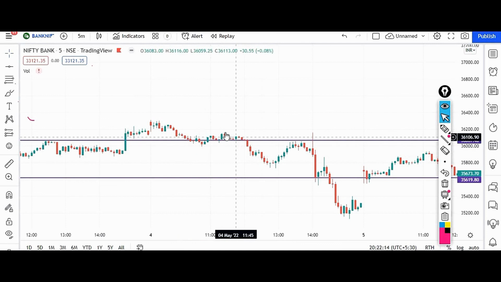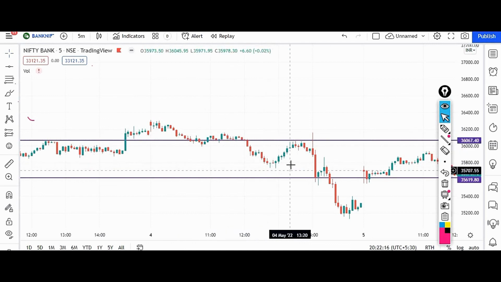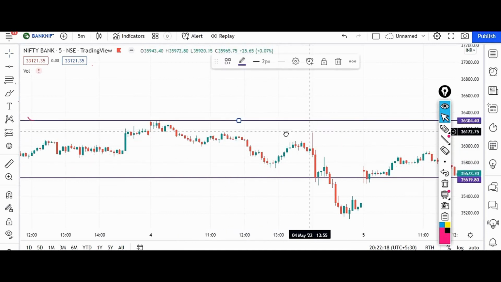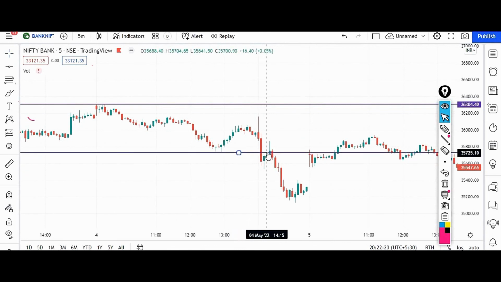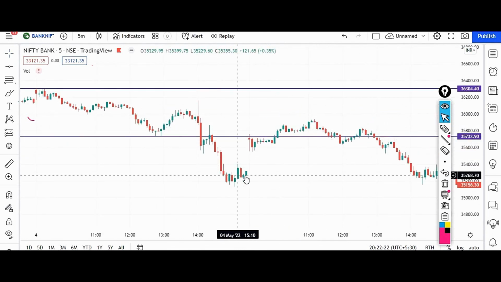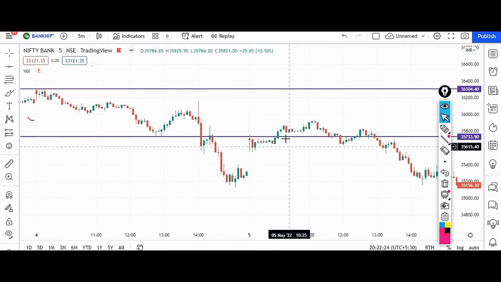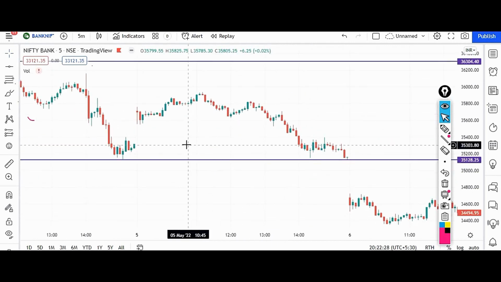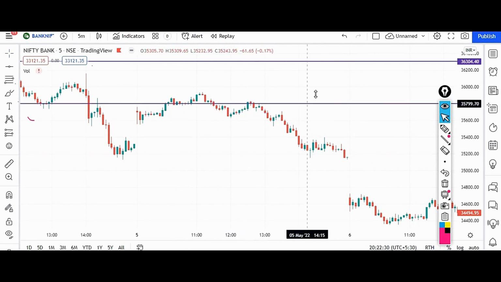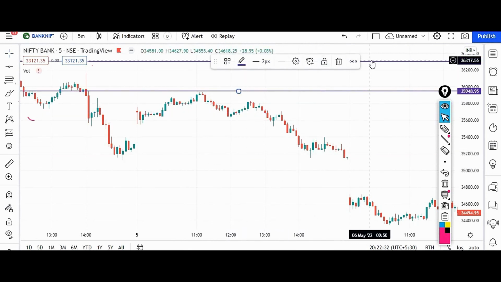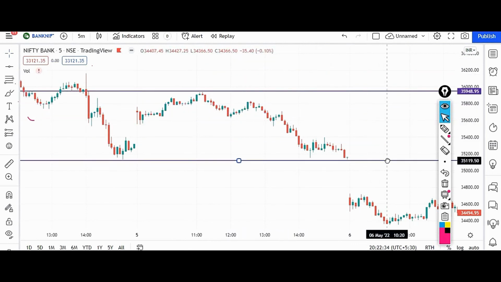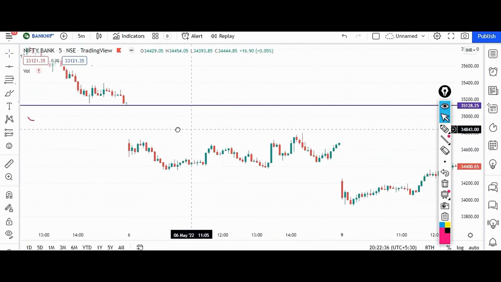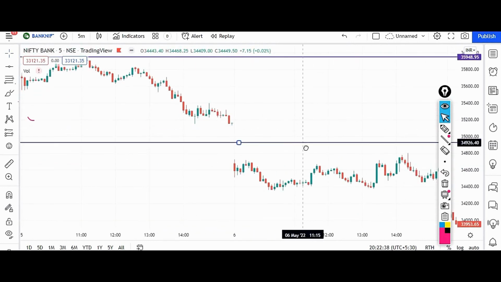Here 1 or 2 SL hits, some good profit given. And for the next day, we mark the levels, see the move given, very good opportunity. Let's mark the levels for the next day. No trade for all the day. It's concentrated between. So due to gap down, no entry for the next day even.